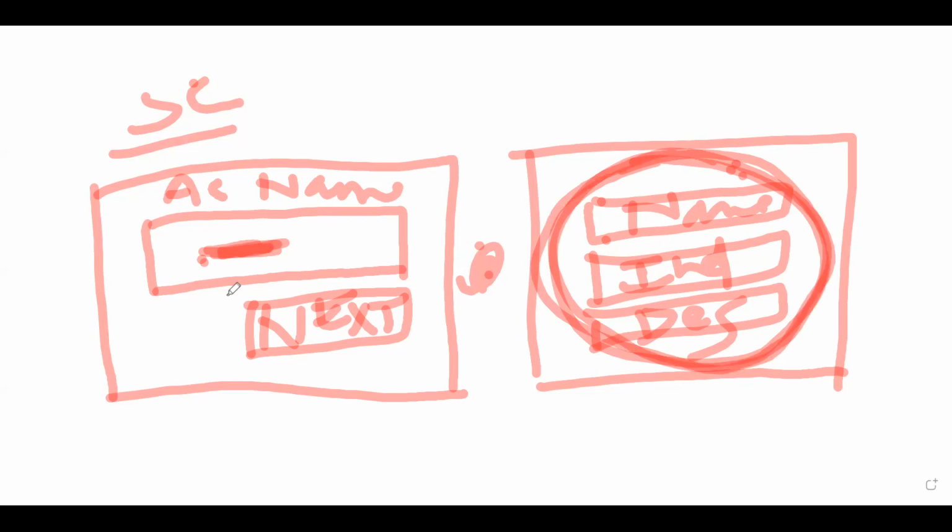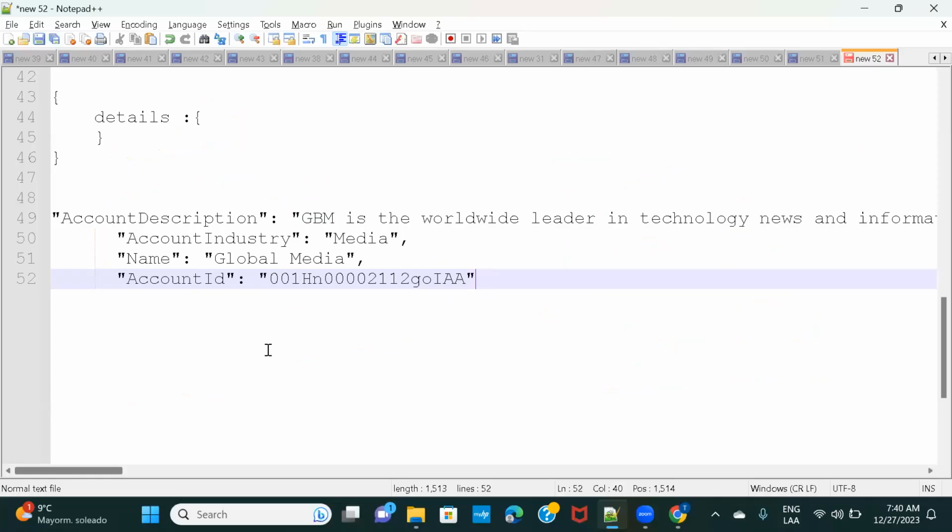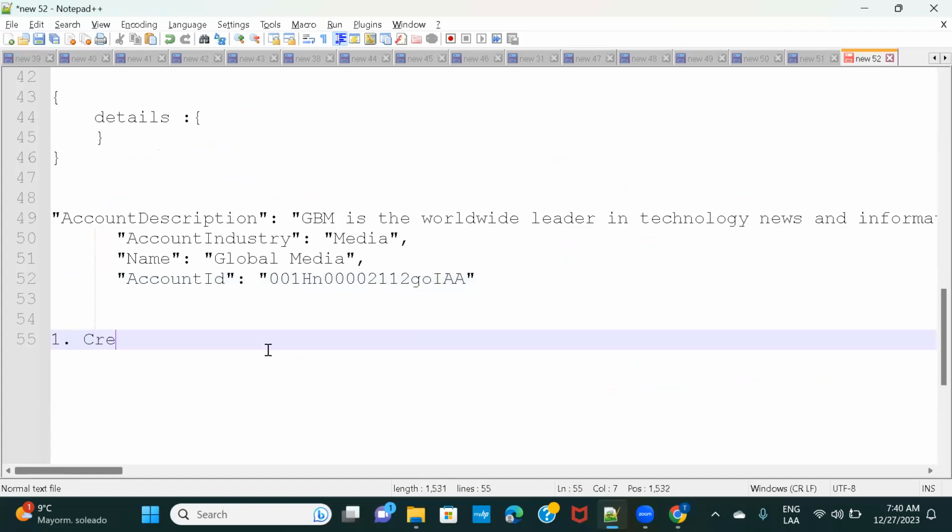Okay, so before we actually jump on to this example, I want to still lay out the steps that we are going to perform. Okay, so let me write down the steps quickly. So we are going to first create an Omniscript.